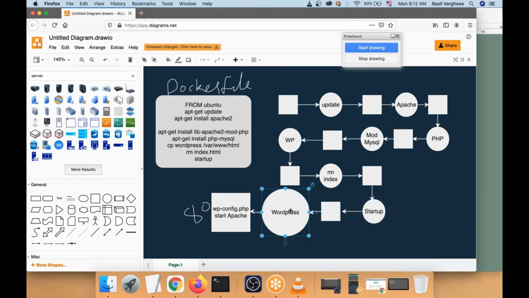and this final WordPress image will have the startup program copied in it in one of the steps. In one of the steps over here, the startup program got copied in it, and the startup program becomes the default program, or the default command CMD.